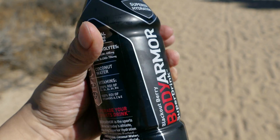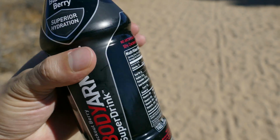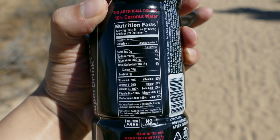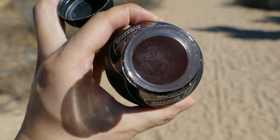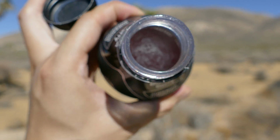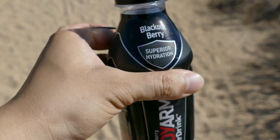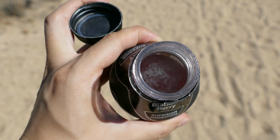One trick a friend showed me is to freeze your sports drinks or water bottles before you leave the house, and then let it thaw slowly as you're out during the day. So in this case, I froze a bottle of BodyArmor. This is great because it has lots of potassium and other salts that you need if you sweat a lot. On this day, I didn't really sweat that much.